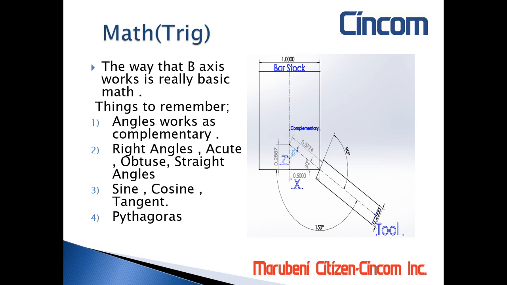Pythagoras. So I just want to bring up complementary angles because once you start reading prints, you will notice an angle, and sometimes you think, wait a minute, this is the angle that has to be programmed, and no, it's not that one. So you have to take 90 and subtract the one you have, and that's the right one. That's what I'm talking about here with complementary angles. So the sum of these two will be 90. And this one will be an obtuse angle, and sometimes we also have to go that way.